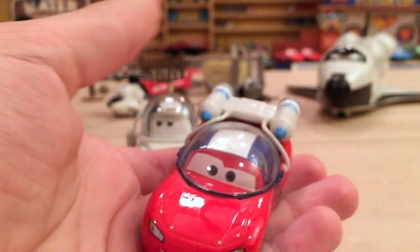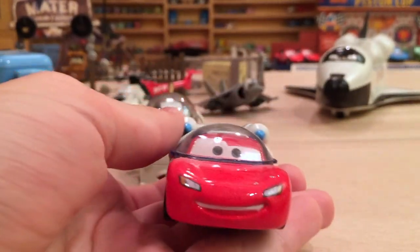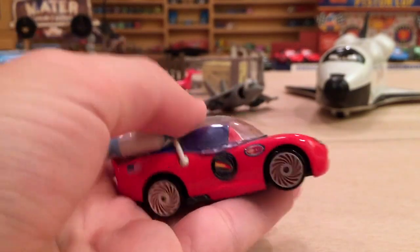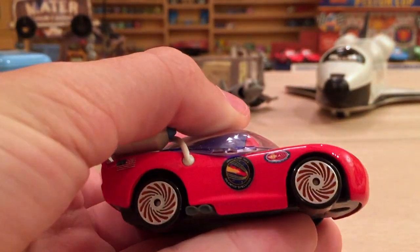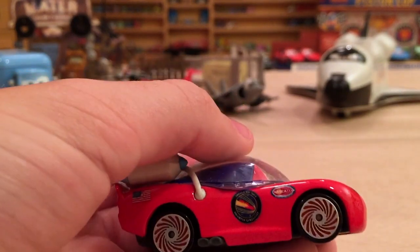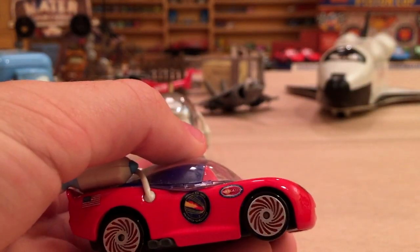Let's move on to Autonaut Lightning McQueen, or Moon Lightning McQueen, whatever you want to call it. He also came in and rescued Mater, but it was just kind of an extra addition, because Lightning McQueen always appears randomly in the short. I love the rims of this Lightning McQueen, looks very nice.